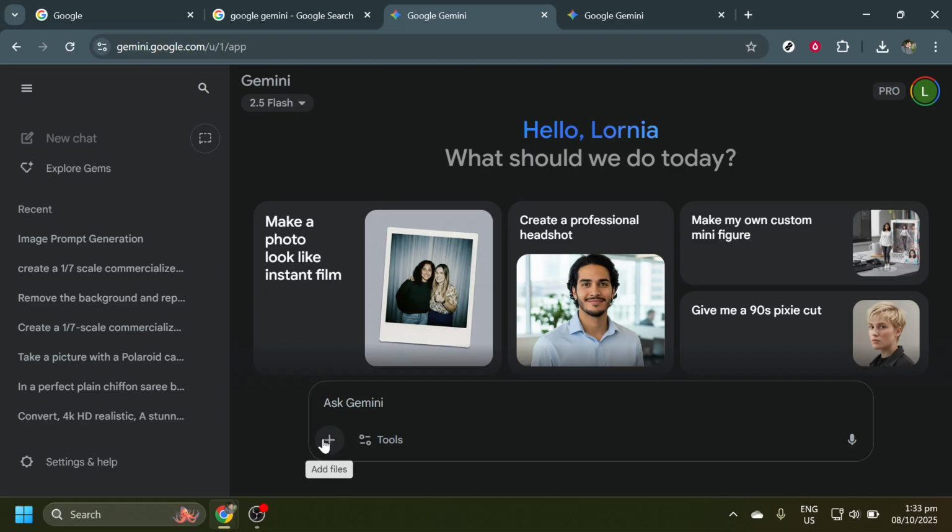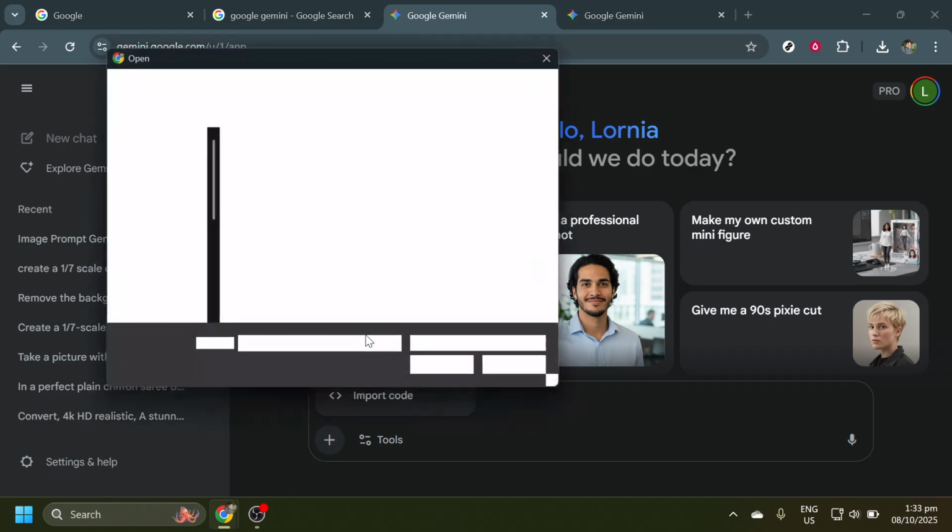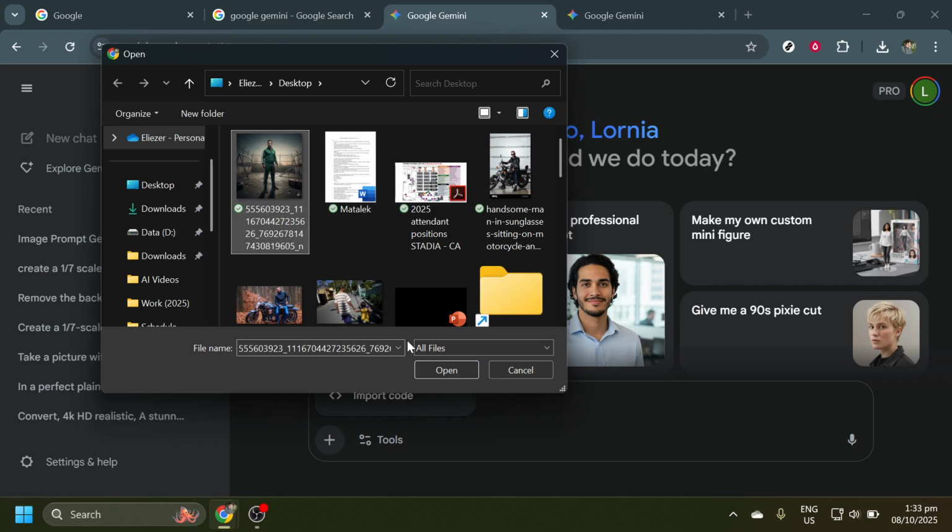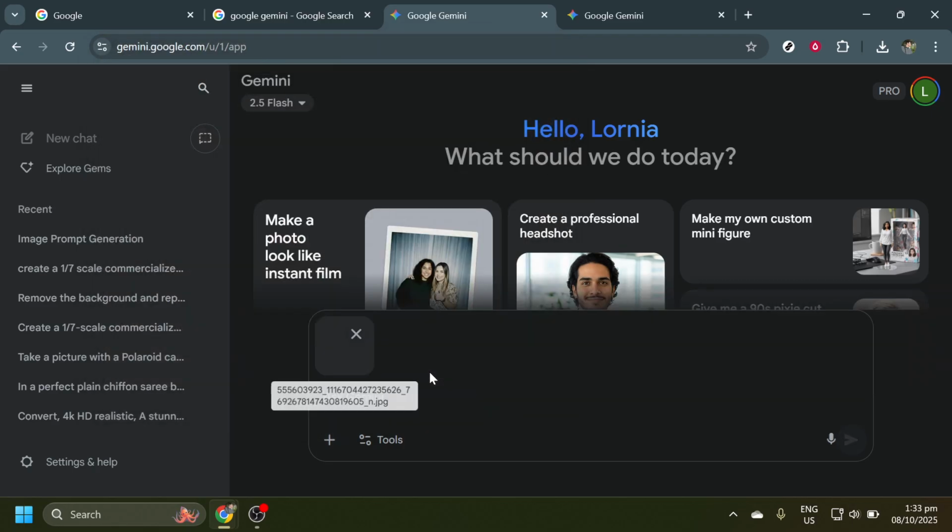Now that you're in, look for the plus button. This will usually stand out, either at the top of the page or near the main dashboard area. Clicking this button will allow you to upload a picture. Choose an image that you want to use for AI editing. Make sure it's clear, well-lit, and exactly the style you want, because the initial image often plays a crucial role in how the resultant photo appears.